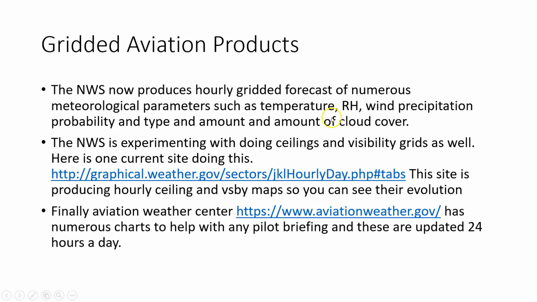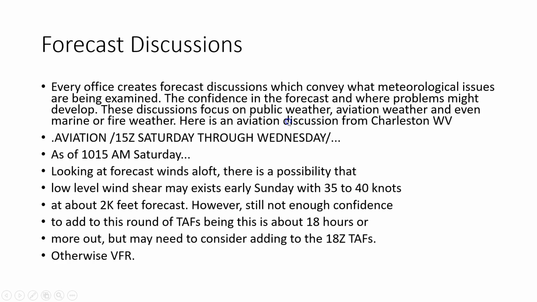And finally, there's gridded aviation products that are slowly working their way out into the field. I'll take you to one in Jackson, Kentucky. There's a couple other ones around the country, and there'll be more of them coming in within the next several years, where basically you're getting an hourly ceiling and an hourly visibility map, which is made every 2 kilometers resolution, so that if we're flying into an airport that doesn't have a TAF, maybe you can actually get a feeling for what the TAF might be like at that airport from these ceiling and visibility charts. So it's just something to look at for the future here.